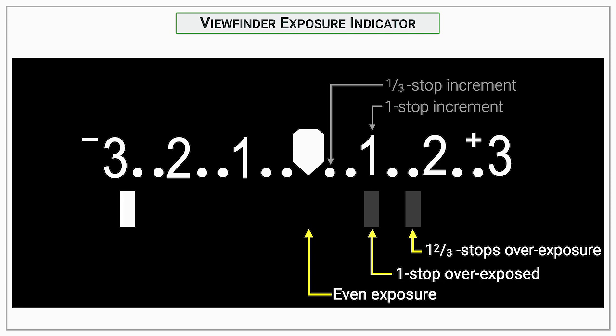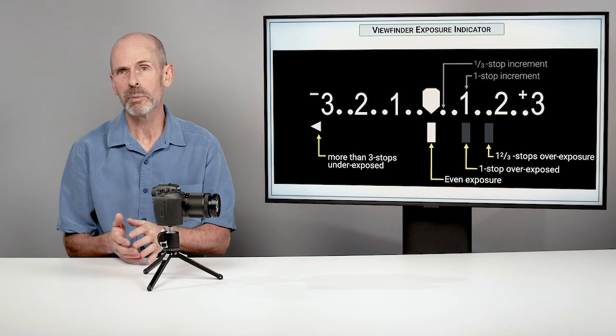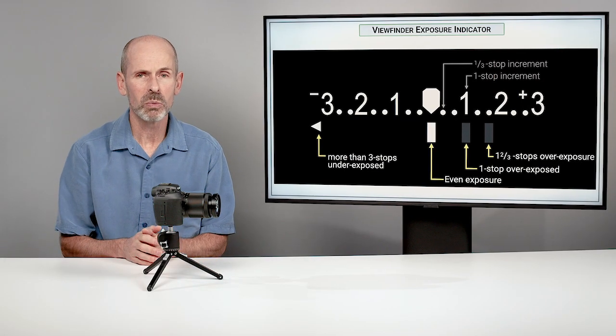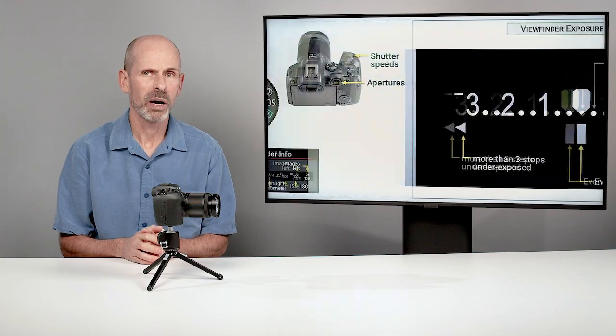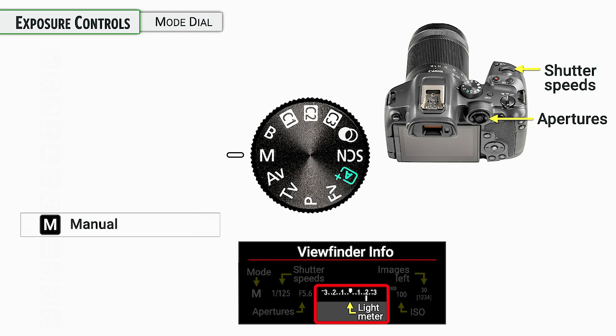When things get really dark, you might just see an arrow pointing off to the side, which means that you are more than 3 stops away from an even exposure. Generally speaking, you want to get the camera set to an even exposure for your first shot, and then depending on the brightness of your subject, you may want to have it a little bit brighter or a little bit darker, depending on what you want and what your situation requires for that particular scenario. So pay very close attention to that light meter because that is something that you're going to be working with and is very important here in the manual mode.